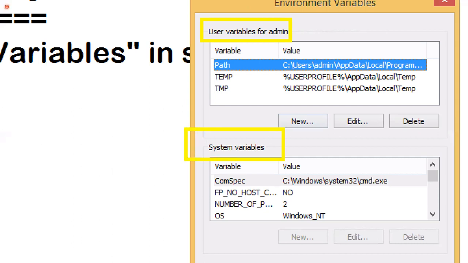Two types of variables will be there. This variable is only for this user. This variable is common to all users. I'll explain the difference. First of all, check whether path is there or not. If it is there, you have to click the edit button. If not there, you have to click the new button.